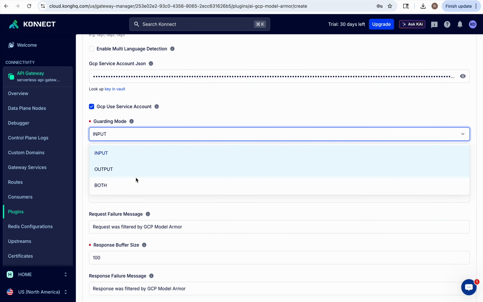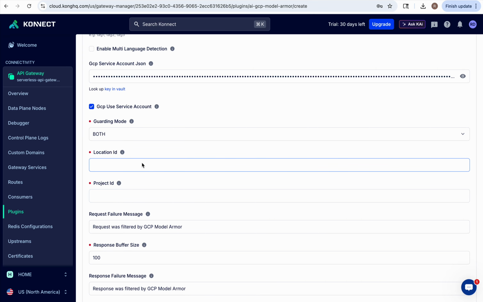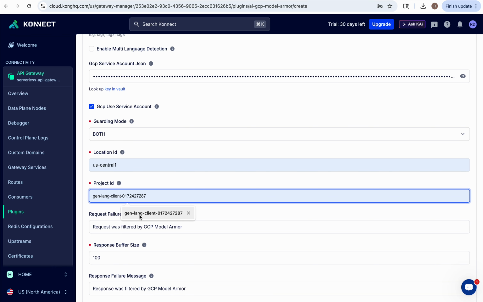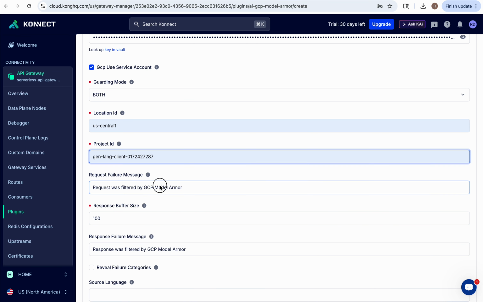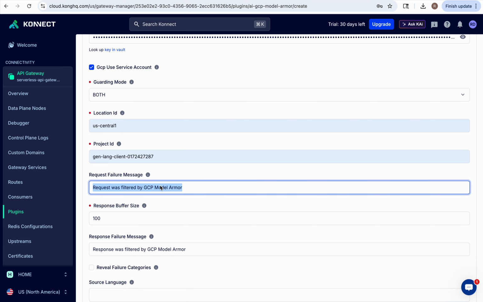For guarding mode, I can give both input and output. Location ID is US Central 1, which is where my GCP resource is. This is my GCP project ID. For the request failure message, if the input guardrail blocks the input because of sensitive information, what should the message be?